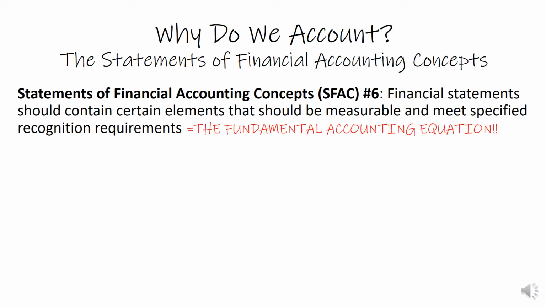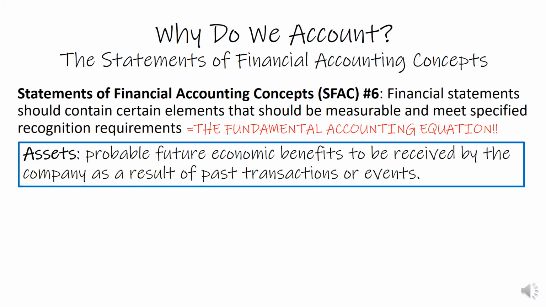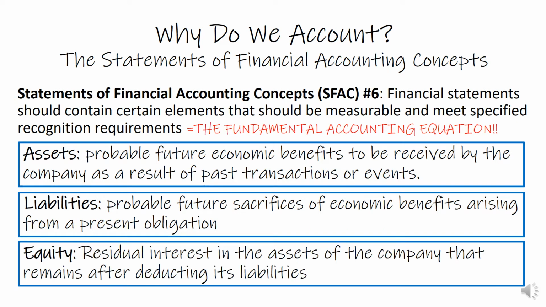The first presents the balance sheet information, which is the true fundamental accounting equation. Assets equal liabilities plus equity, where assets are the probable future economic benefits to be received by the company. Liabilities are probable future outflows or sacrifices of economic benefits. And equity is the difference between the two. The initial transaction comes from the owner or owners investing in the company. And the balance comes from performing operations and reinvesting those profits in the business.